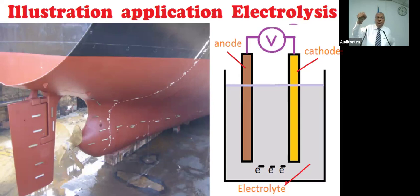And what these ISO 12944 people are telling after the research is, if you take a 1 meter long, 1 meter wide, 25 millimeter thick plate, 1 meter, 1 meter, 25 millimeter. Now, if you want to know the weight, 1 meter into 1 meter into 25 millimeter into 7.85 density. So, you know, 81 kilos, or you can measure it. Now you take that 1 meter by 1 meter plate and go to Galle Face and leave it there. After 1 year, you go and take it and measure. According to ISO 12944, 1.5 kilograms deterioration. I'm not telling. ISO has done the research.